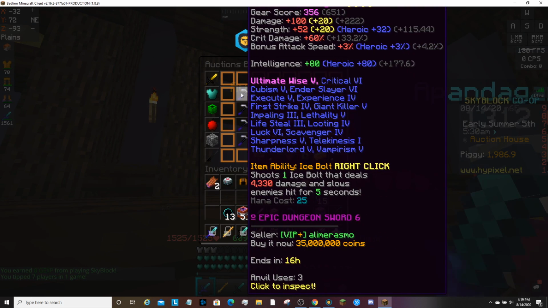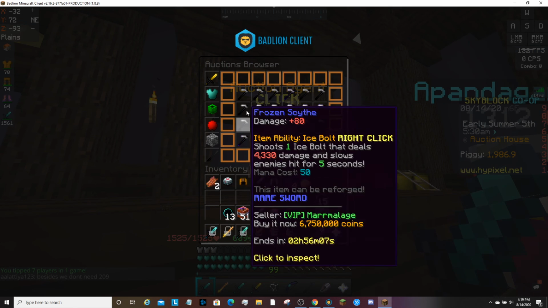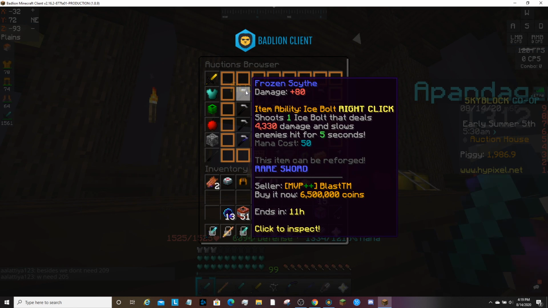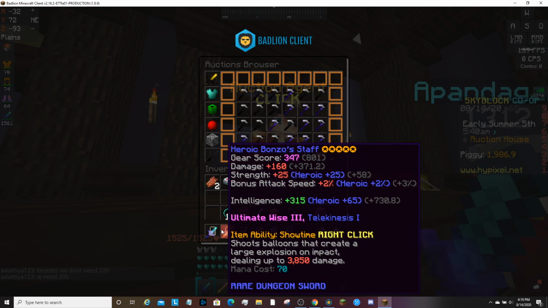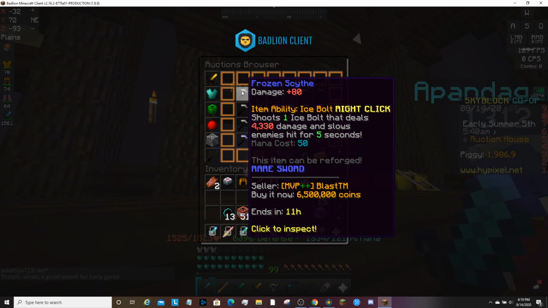The last of the mid-tier weapons is the Frozen Scythe. The Frozen Scythe does a good amount of damage, does more than the Bonzo Staff, however it costs more as well. This costs 7 million coins, and you don't get the added intelligence with it, so it's about the same as the Bonzo Staff, but for the cost, you should just get Spirit Scepter.